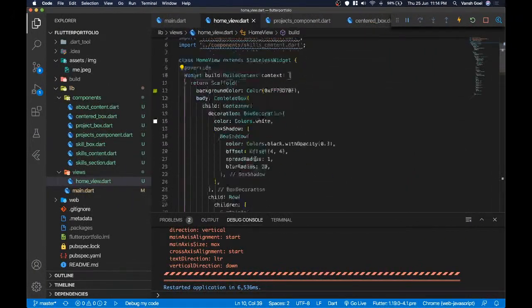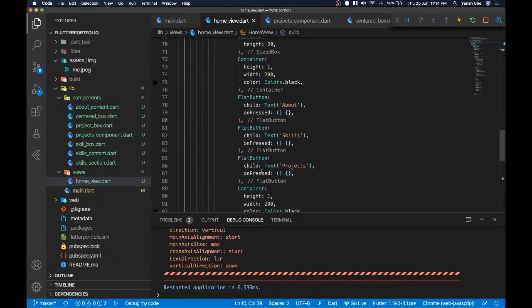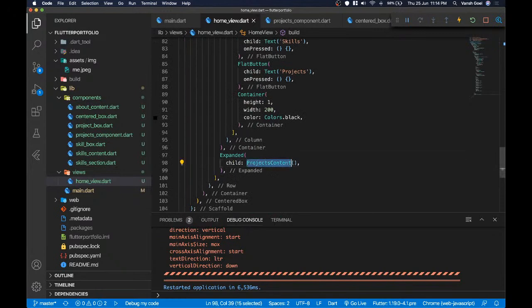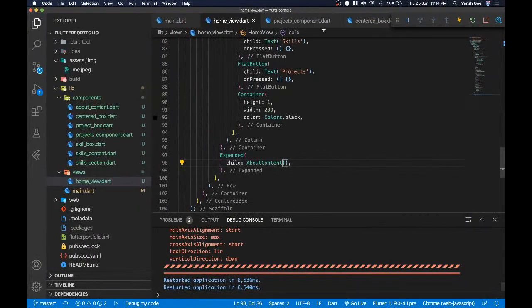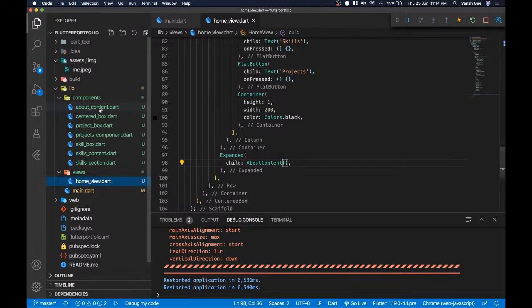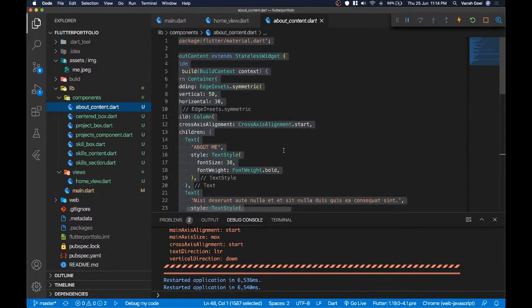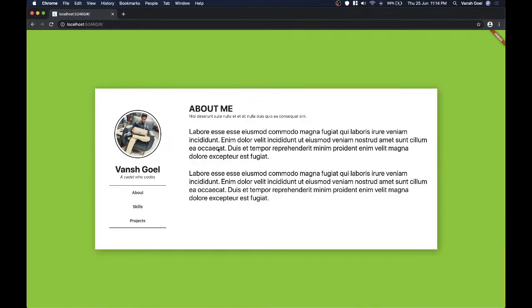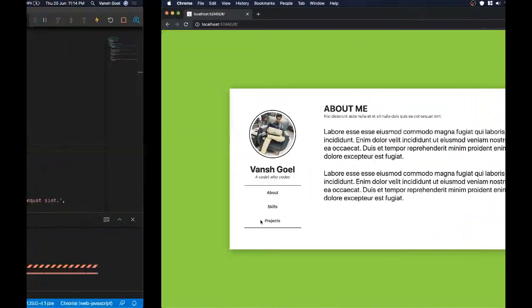Let's just see. Skill section is also done. I'll go to the about section once again, about content, sorry. I think I did make this about section scrollable. Make this about content also scrollable because there can be more info below this.